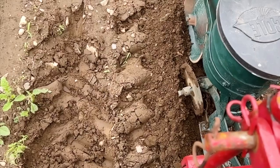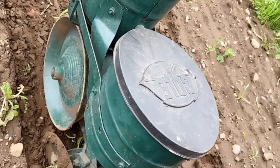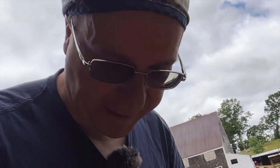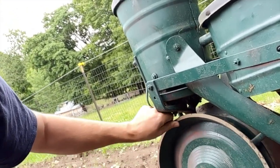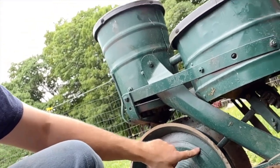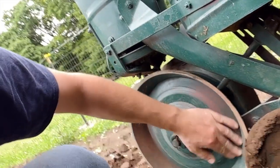We're going to set the depth stop here. All right, we'll give this a try — I think we've got it now. It's turning, but I'm going to go ahead and finish up. The coal planter takes a lot of adjusting to get it to work right. You really have to find the right mixture between setting the pressure on your packing wheel, not sinking the sword too far — or you plug up right where your seeds come out. You've got to pay attention to that; there's just a lot of fiddling around, but once you get it set up it tends to be okay.